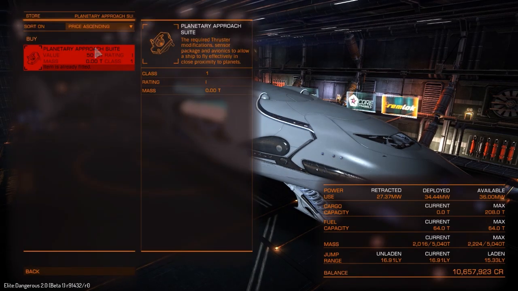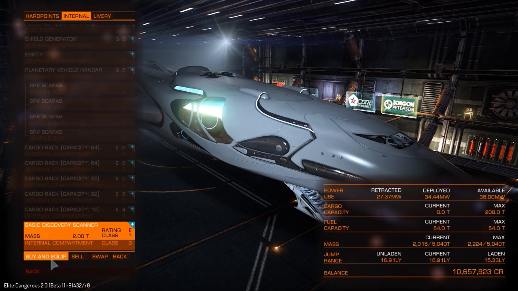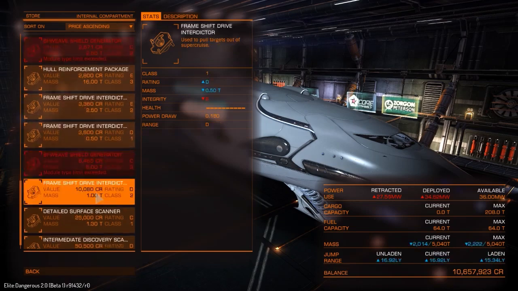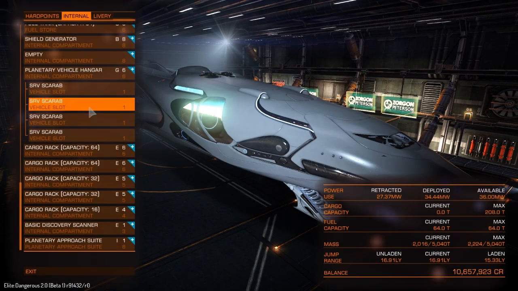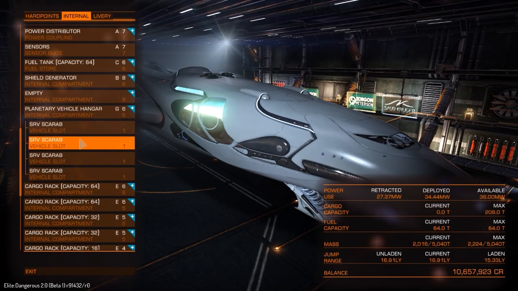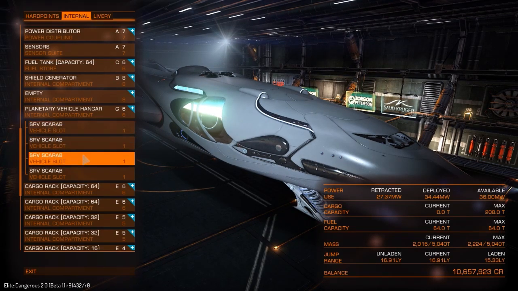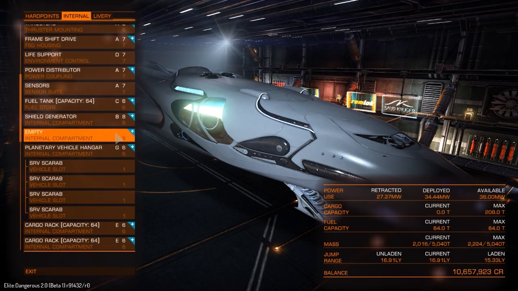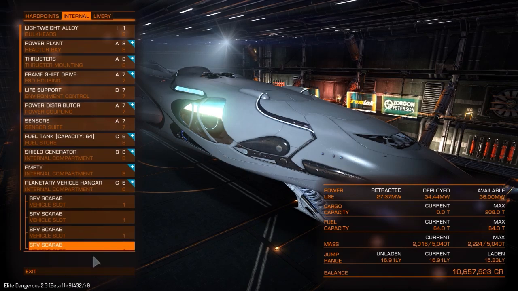So what do we got here? Just another planetary approach suite, which is the same one that I've already got. Yep, so that's all fairly standard. I don't think you'd ever find yourself coming to outfit on the surface of a planet necessarily, unless, I don't know, maybe when there's more different types of vehicles, you might realise that you've got scarabs but you need something else. I don't know, that's possible. But yeah, I think generally you just do this up in space, but I guess you can do it down here if you want to, so that's pretty cool.